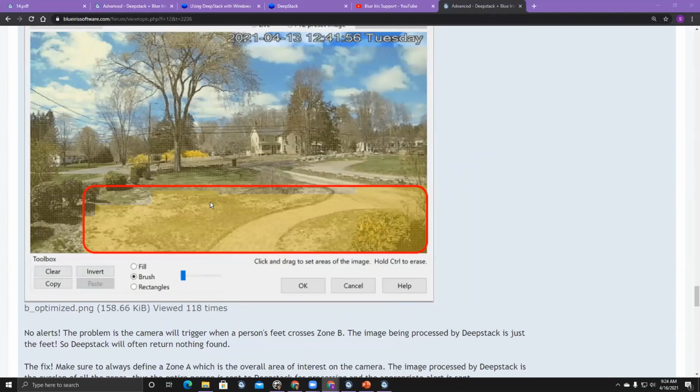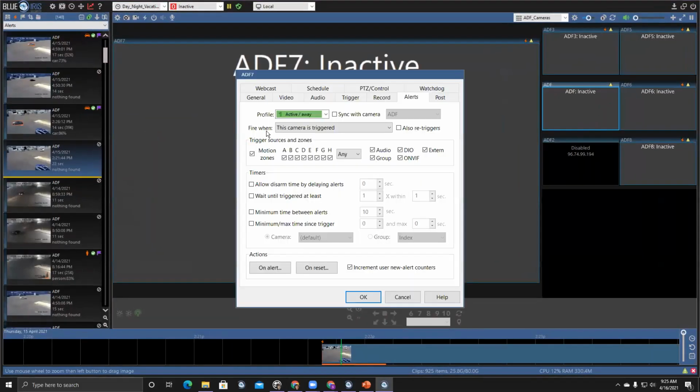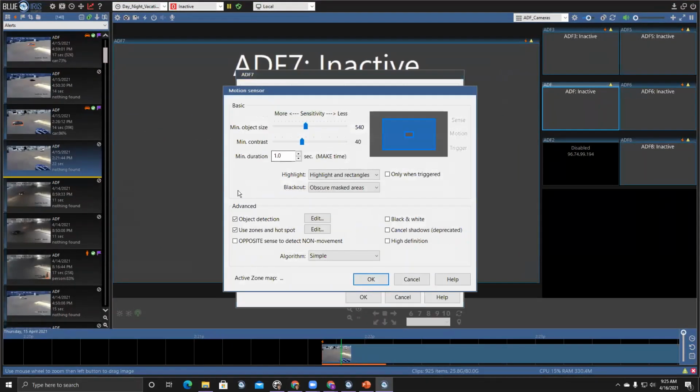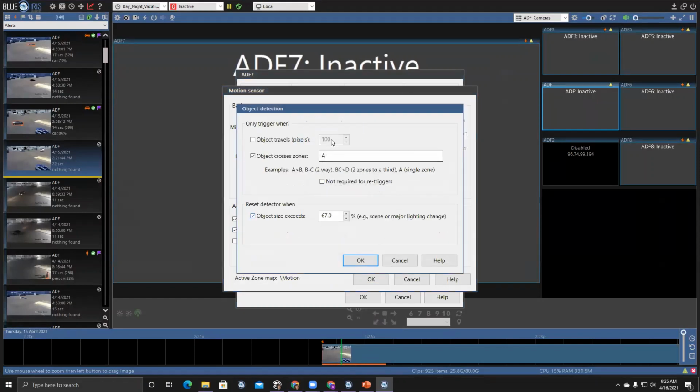It won't even happen unless zone B was triggered, but then it'll mask on zone A. Oh no, it's even simpler. Your area of interest is zone B, right? So all you have to do is, in your trigger, motion sensors, based on that scenario, I would go to object detection. I would just put trigger on zone B. That's all you have to do.